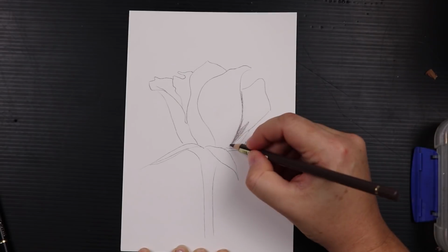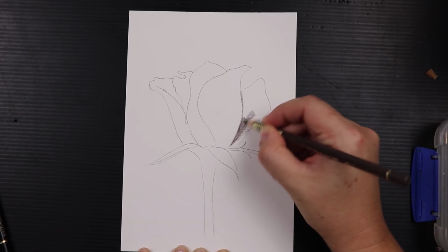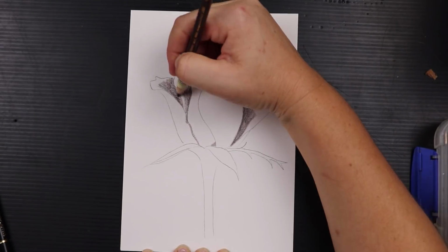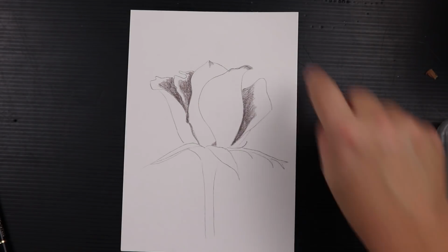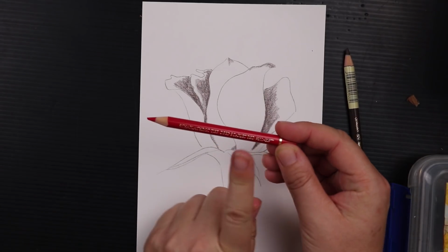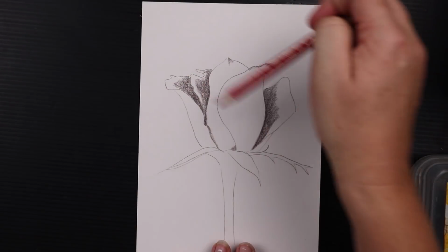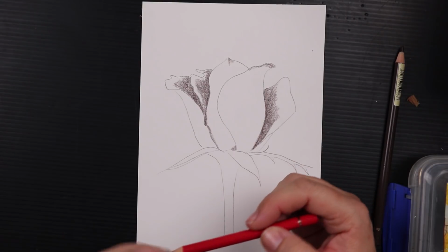This is quite a dark red rose, so the shadows that are cast are going to be very dark to go along with that. This walnut brown is really going to help me get to that really nice, rich, dark shadow colour. That just gives me a nice base layer to work with, and it means I won't lose my edges as I work. Okay, so in my next step I'm going to use my lightest red, and I'm going to map out the lightest areas in my rose, just to give me a good idea where they are.